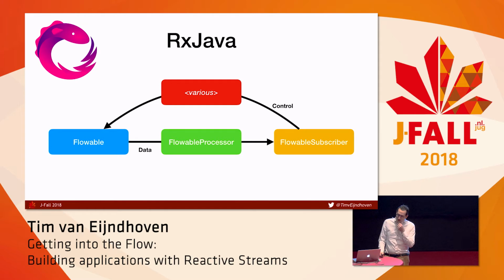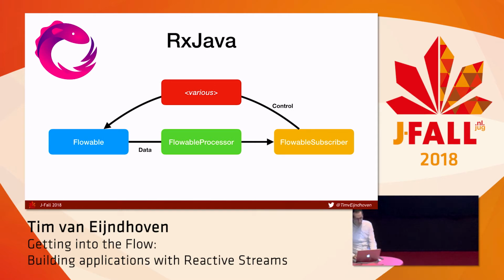There are other publisher-like classes provided by RxJava, which are, for example, single and maybe or completable, and those are basically meant for when you want to use our stream operators, but you're not really processing a stream, but you're basically sending a simple asynchronous signal. Then you can use those classes as well, but they are not implementations of Reactive Streams, so they do not support mostly the back pressure part.